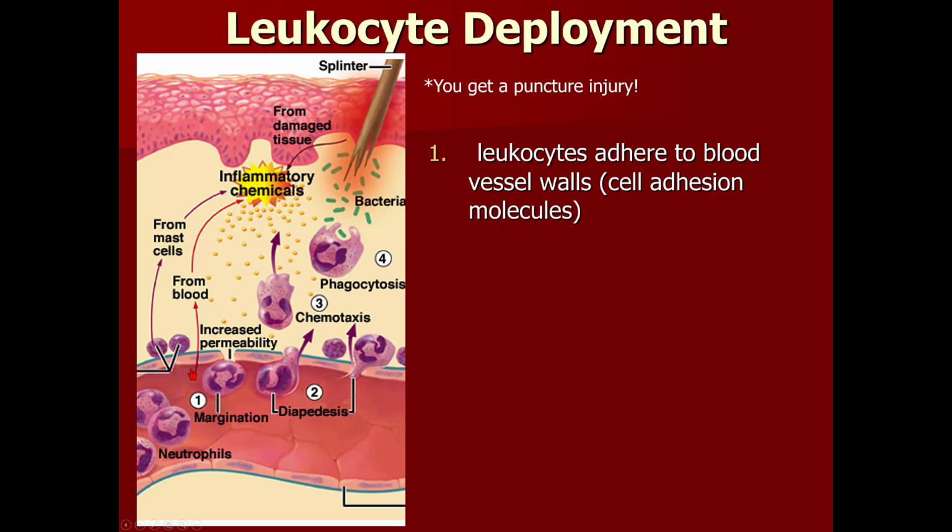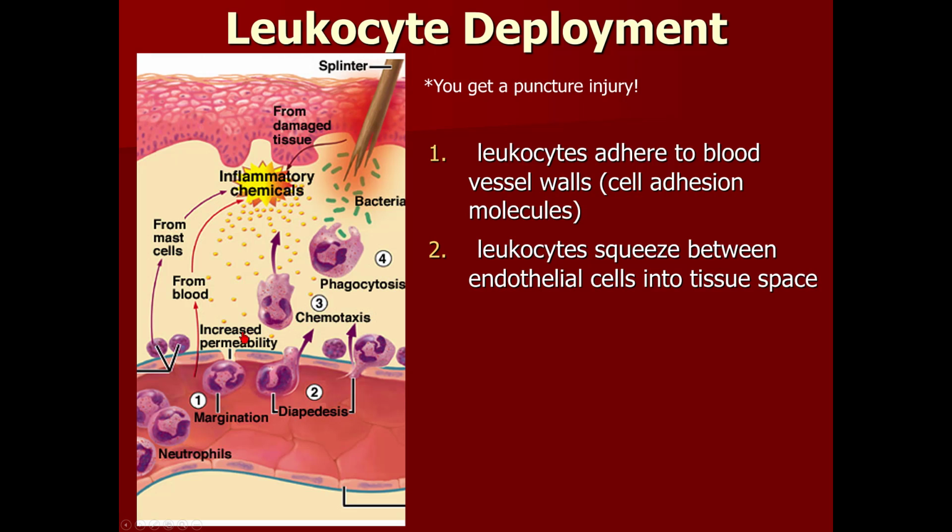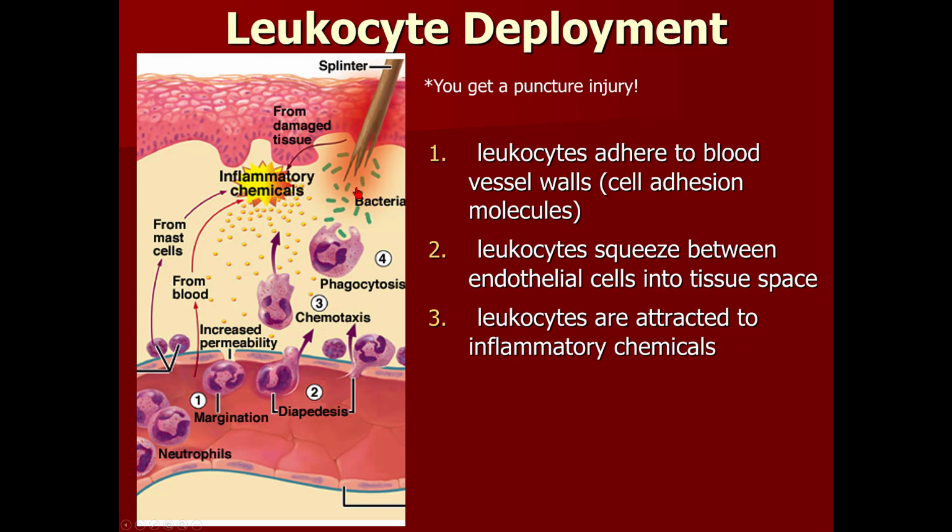And these chemicals are then going to be recognized by white blood cells, which are circulating in the immune system, right? They are going to adhere to the blood vessels that are immediately adjacent to where the highest concentration of these chemicals are. Right? These leukocytes, these white blood cells, are going to squeeze between the cells of the vessel, right? And it's called diapedesis. Right? They are going to be attracted by all of these molecular phone calls, so to speak, right? And they are now going to begin the phagocytic pathway. They are going to begin eating bacteria that are in the local area.